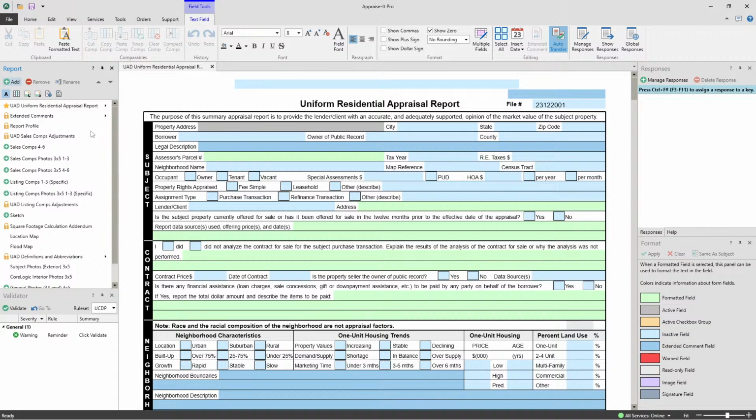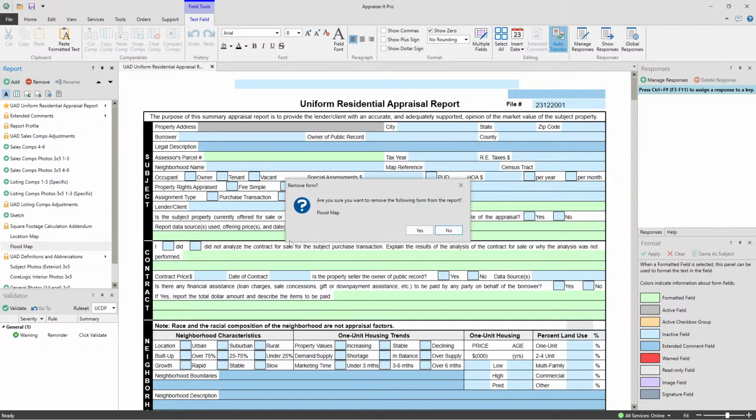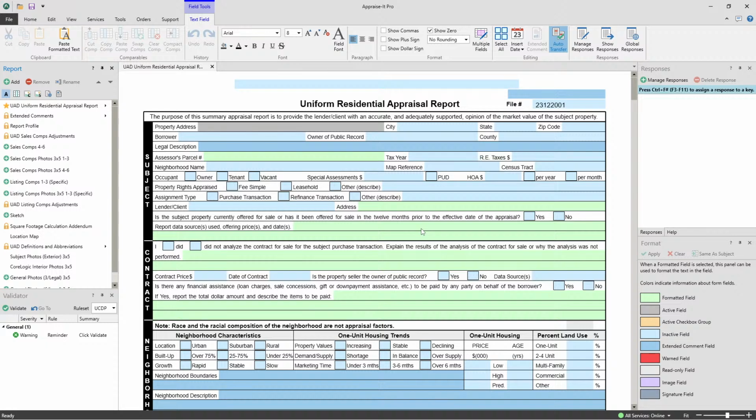So let's say that you're doing a report that is up on the top of a hill. Flooding is not a concern. You're not going to be using a flood addendum, but that's already in here. This flood map is already in here. So if I'm not going to be using it, I want to get rid of it because I want to keep everything in here tidy, because you want to be able to open up a report and instantly see what's in it. Like if you come back to it two months, a year later, you want to instantly be able to see what's in it and what order it was in. So if there's no flood map, we don't want that to show up. Okay, so I'm going to click on flood map, click on remove, say yes, and it's out of here.